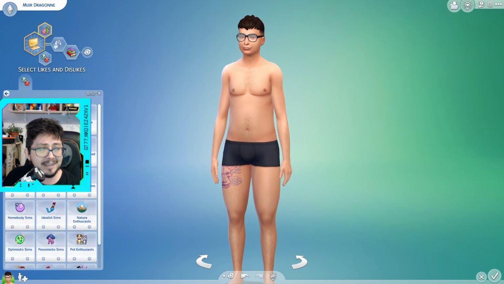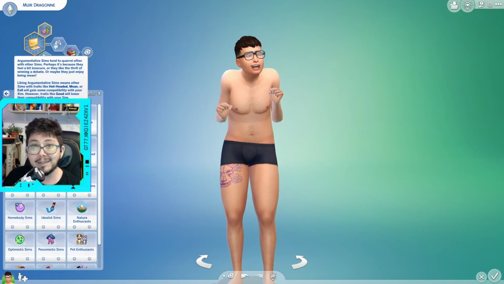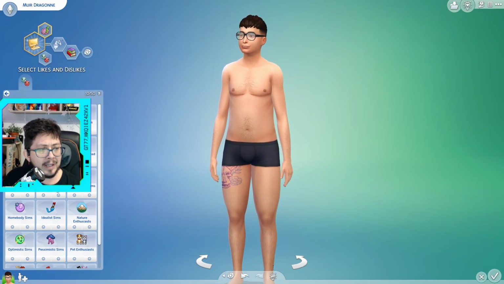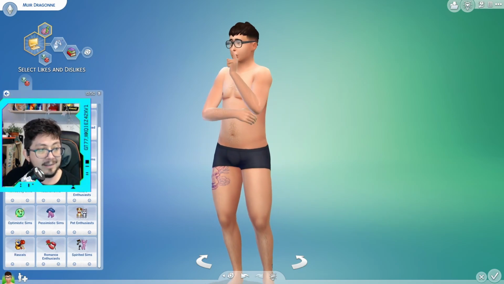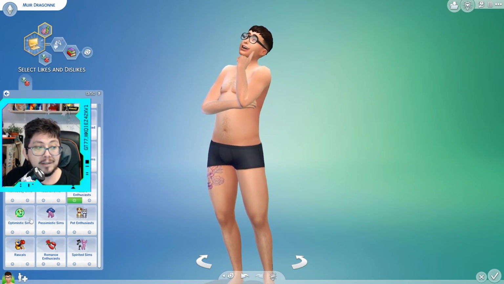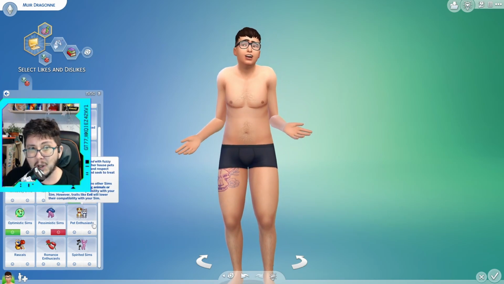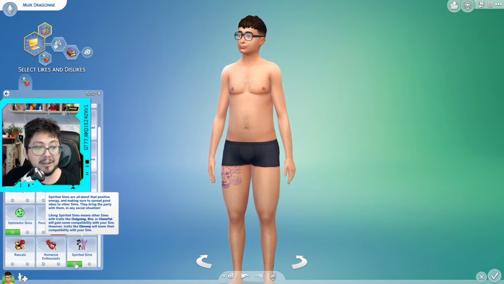Sim characteristics. I do not like ambitionless people. Several Sims definitely like. Let's go with hardworking, yes. Funny, yes. Nature enthusiasts are good. Optimistic Sims, yes. Pessimistic Sims, no. Spirited Sims, yes. Okay.